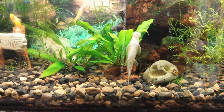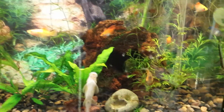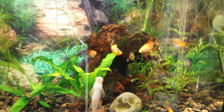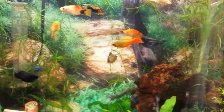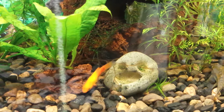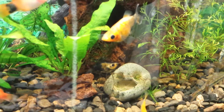My balloon molly. I've got some Mickey Mouse platies. That's the guy right there, and the Mickey Mouse on the side. You can see that marking. Because I have Mickey Mouse platies, I actually found this rock at the beach. It looked like Mickey Mouse, so I put it in here in my tank.